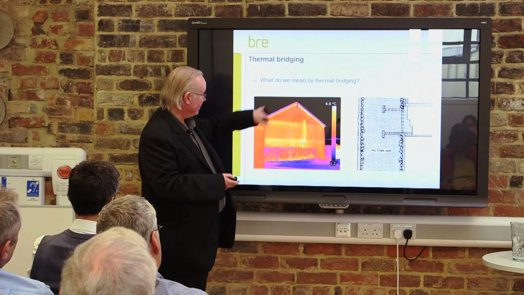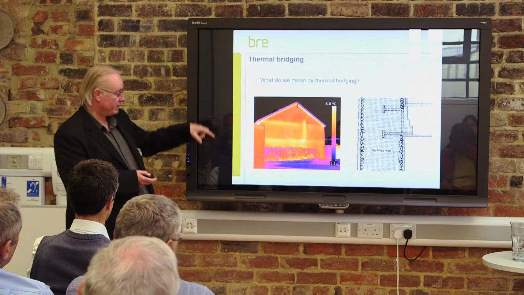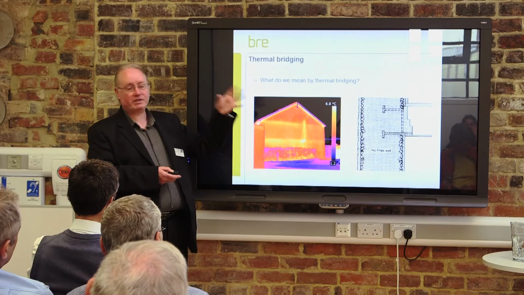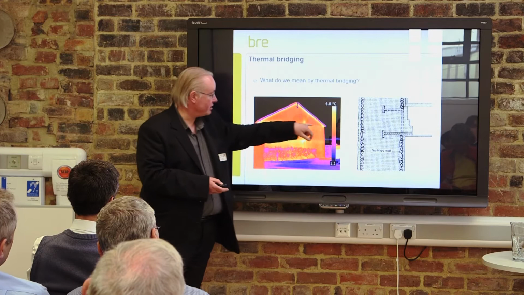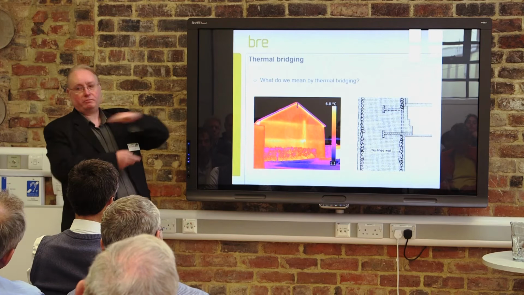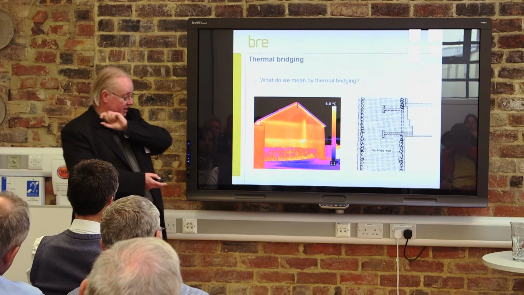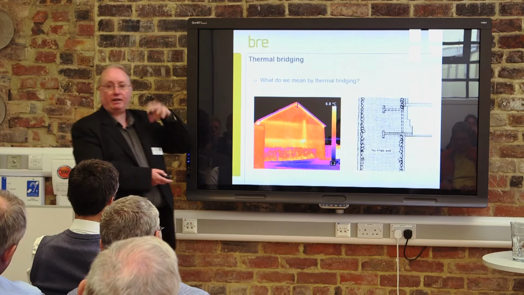Now, this particular property only had 100mm insulation in the roof space when this thermal imaging was taken, so there would be heat loss going through the ceiling into the roof void. But I think that this point here is just simply where you've had the second storey shuttering completed, it's all gone off, and then they've poured the gable on top, and there just isn't an adequate seal between the two, and that's allowing even more heat loss just at that point.